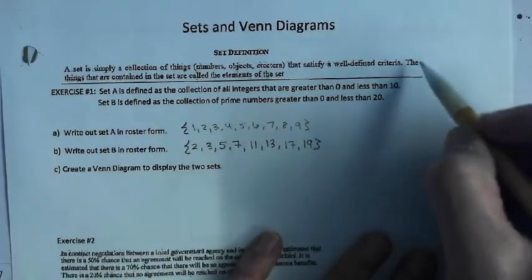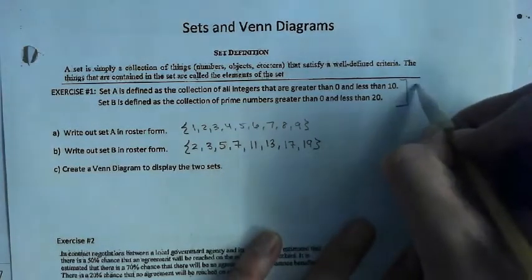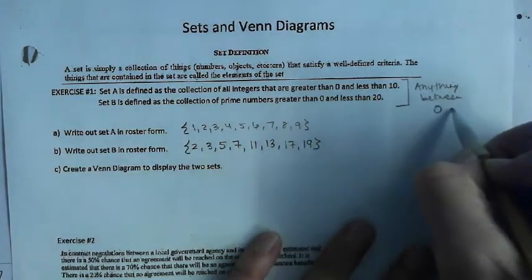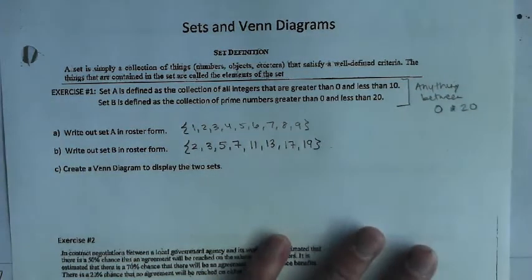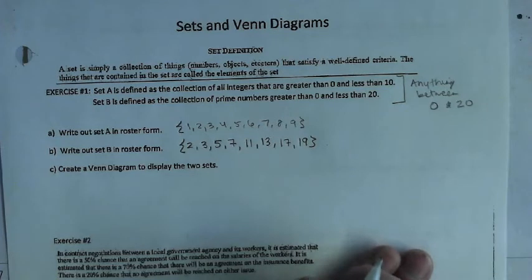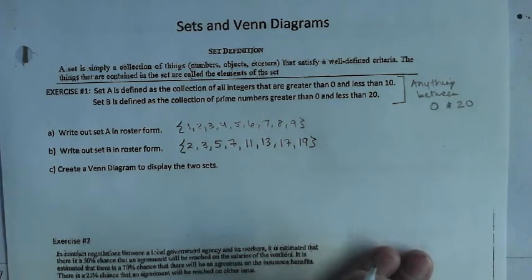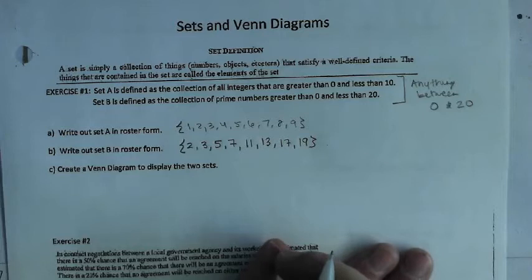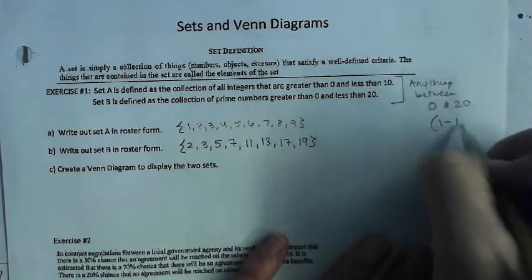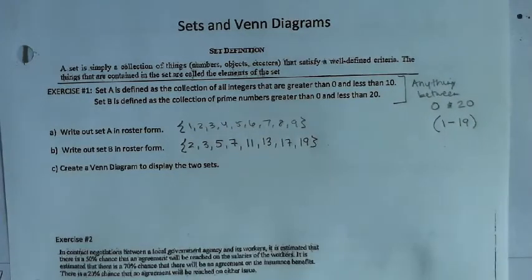Let's pretend the entire population of numbers we're looking at is anything between 0 and 20. How many numbers are between 0 and 20? When I say between 0 and 20, does that include 0 and 20? No. So you're talking about integers 1 through 19, which is 19, right? So there's 19, I'll put in parentheses 1 through 19. So there's 19 items total. Set A is defined the way we did B, and so forth.